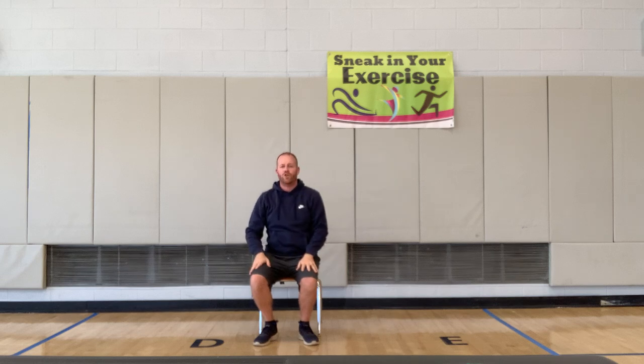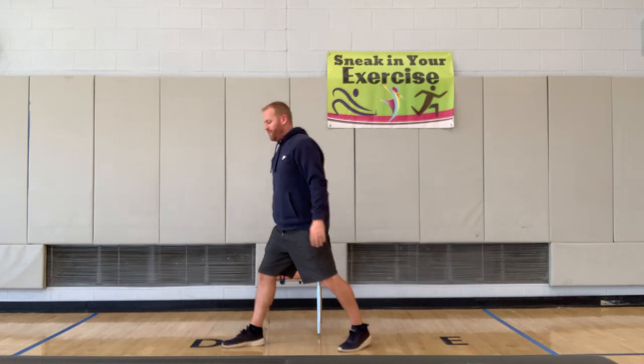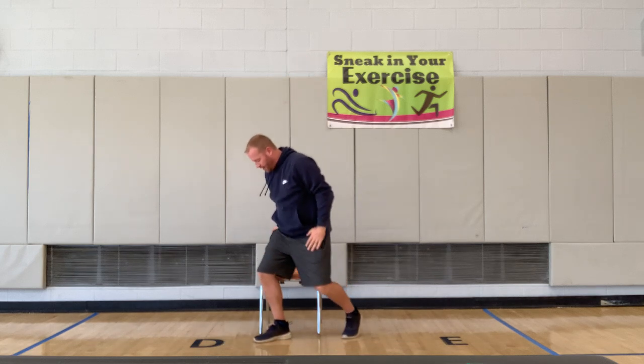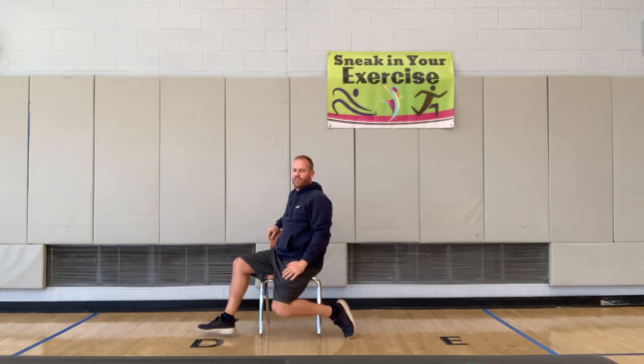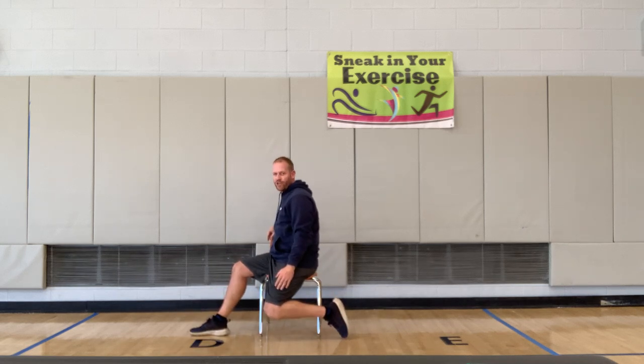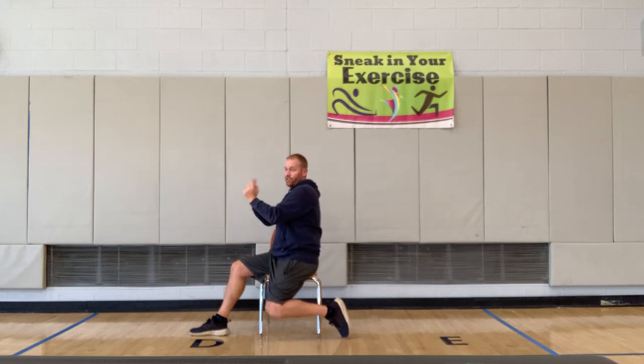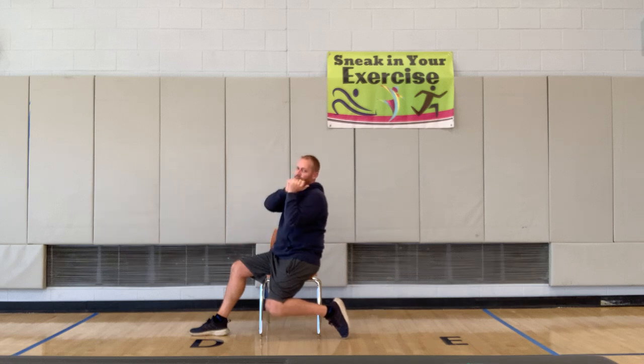Right, last pose we're gonna do before the bonus round is Warrior One pose. So we know Warrior One pose. You put your feet out here and your hands are up here. But we're gonna do it from the chair. So sit in the chair, turn sideways. 1 foot here and put your toe back. Now put your hands up to the sky and we'll tighten up those stomach muscles and keep our back nice and straight. We'll do it the first time going that way, and then we also have to do it going that way.